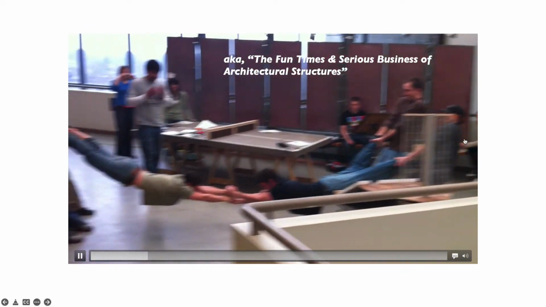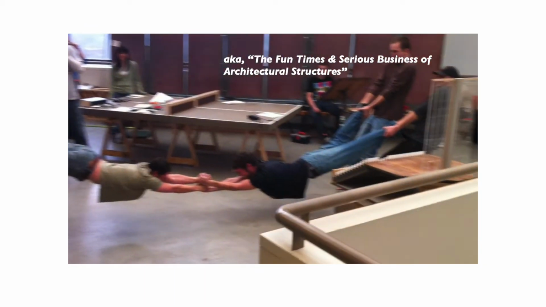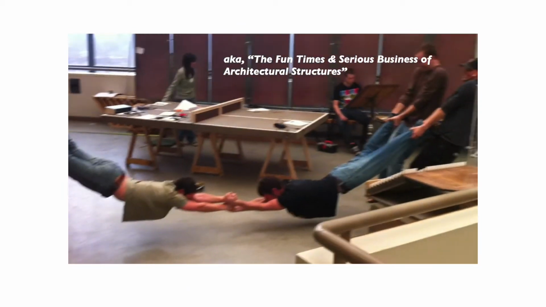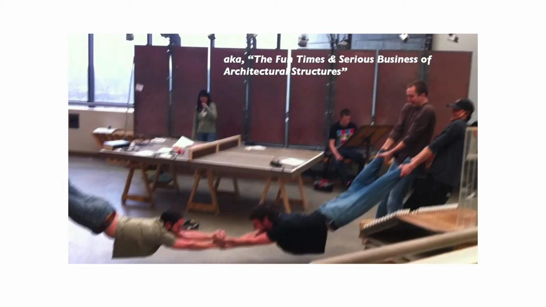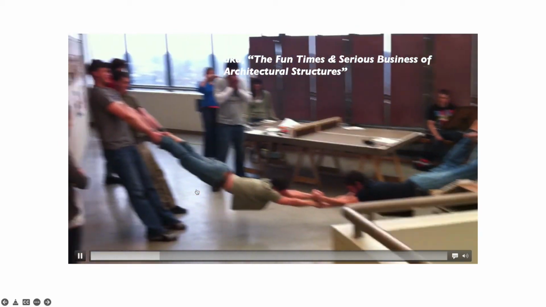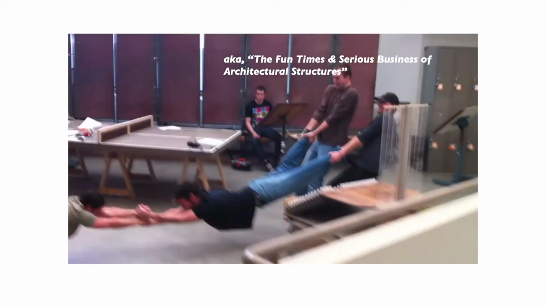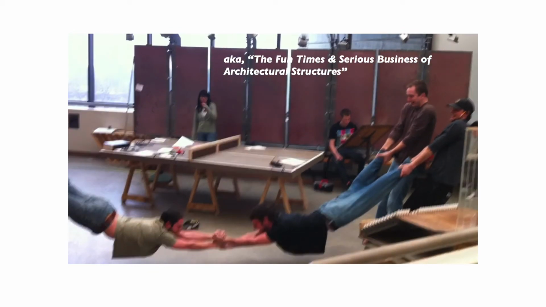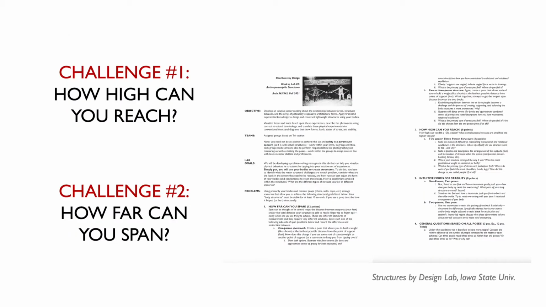In this one, we're really going to talk through this idea of the fun times and serious business of architectural structures. What's going on here is obviously hilarious and spectacular, and yet, what are we taking from it? What could we learn from how they've configured themselves, how everybody in here is working, the stresses that you see on their bodies and their hands? What can we tell from that that might help inform us of what this means for architecture?